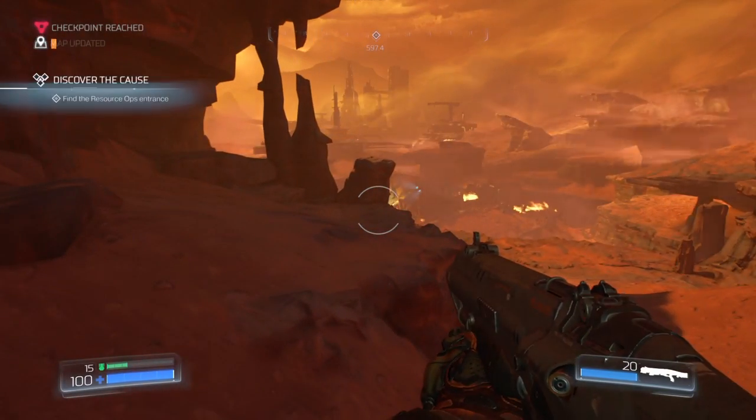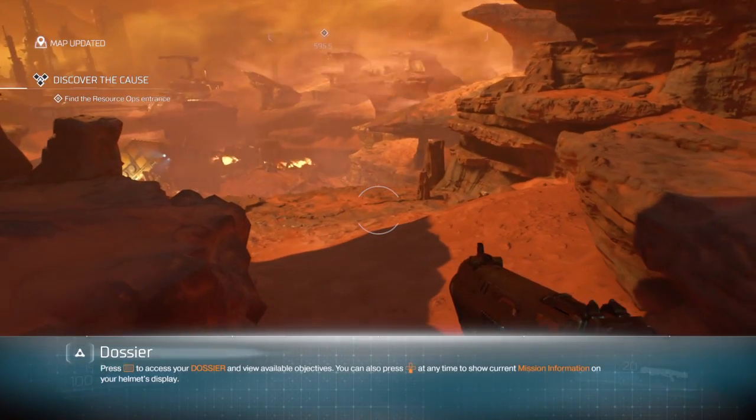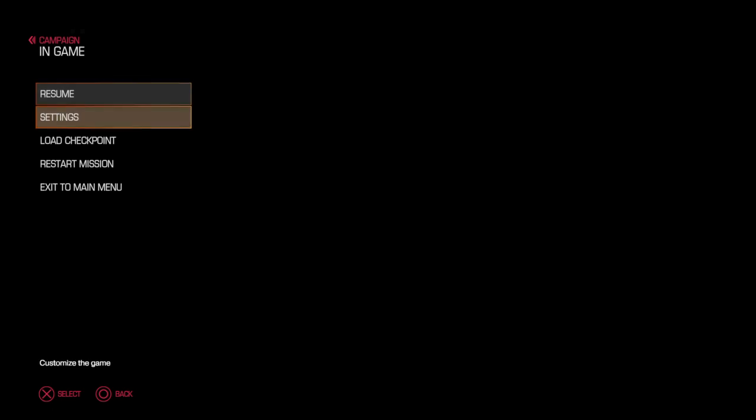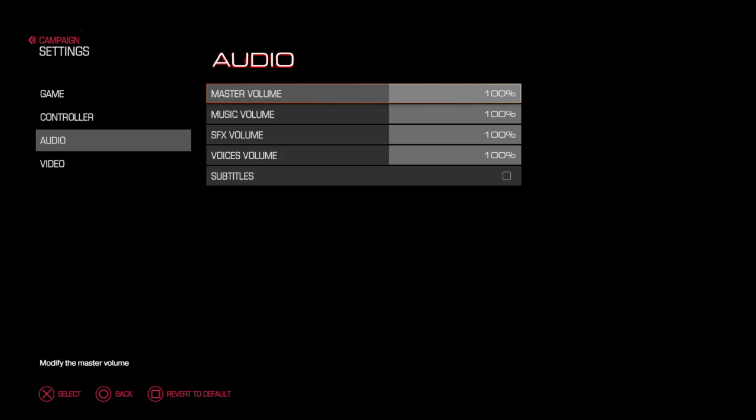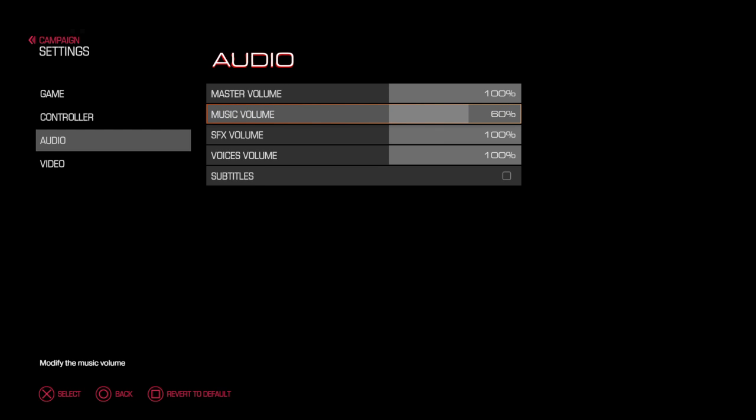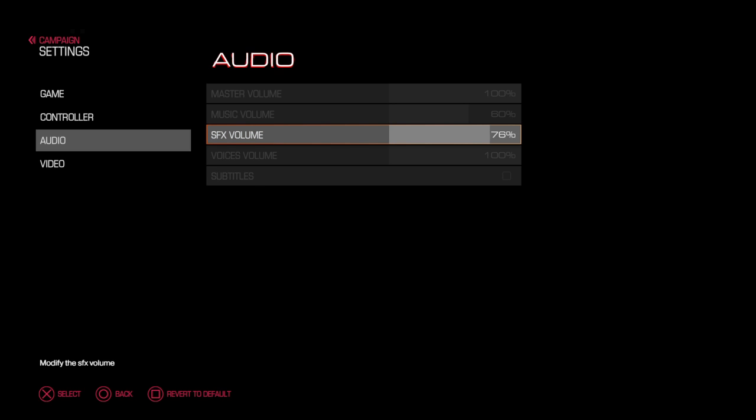And now that all that loud music is done and over with, let's see if I can actually turn that audio down a little bit. Turn it to like 60. I'll do the same thing with the sound effects, just so you guys can kind of hear me in case you can't.